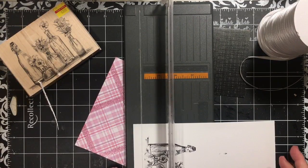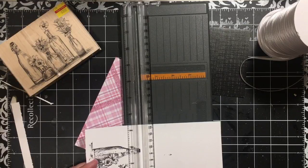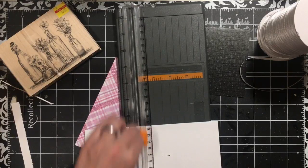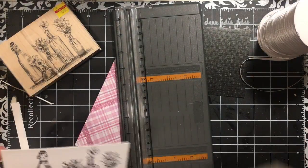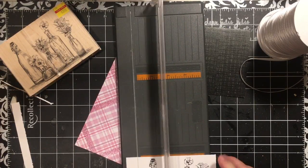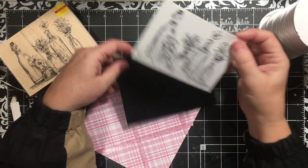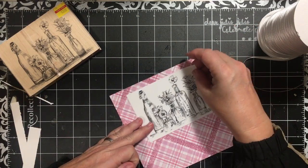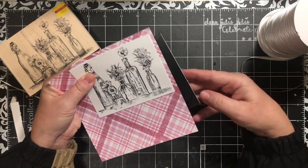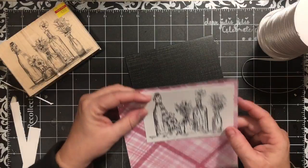Okay, now the one that I did yesterday, I actually cut the card too big, and so we had the pretty part of the card. So this panel that we're making, this layered panel that we're making for the front of this card, actually went off the top of the card, and it was okay. She wasn't using an envelope, so what it did was I had layered the card, and then it came off the top like this. It's still opened fine and everything, but of course we would rather have it fit.